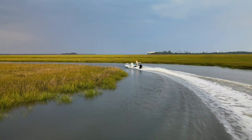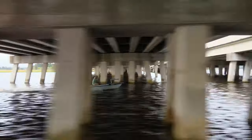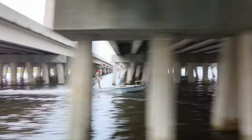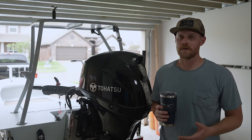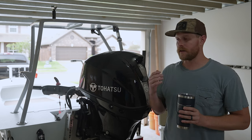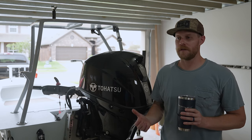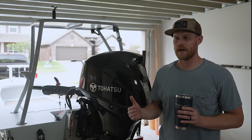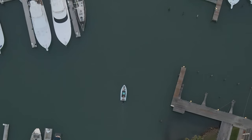I'm not going into stories — if you've watched enough videos, you may have picked up on some of the stuff that this motor has been through. I went with a 50 horsepower on the back of my skiff. One of the big reasons, honestly, was it was what was recommended from Brian Little over at Sabine. I trust him — when he designed and built these boats, he wanted to make sure they could get you where you needed to go and get you home. And that's what this motor 100% will do.